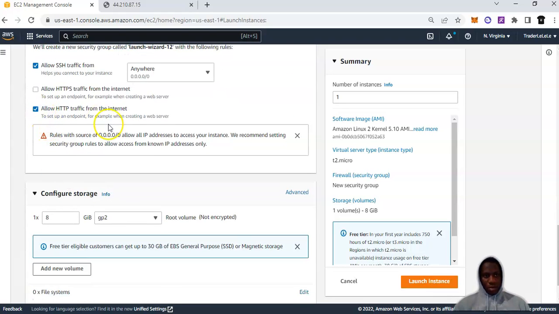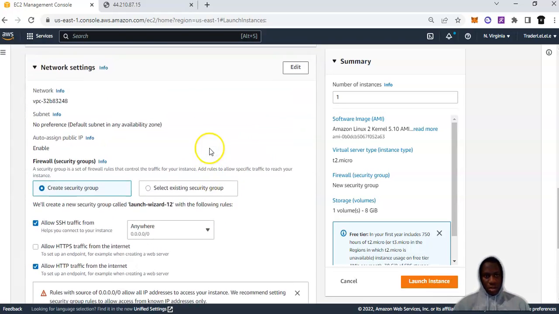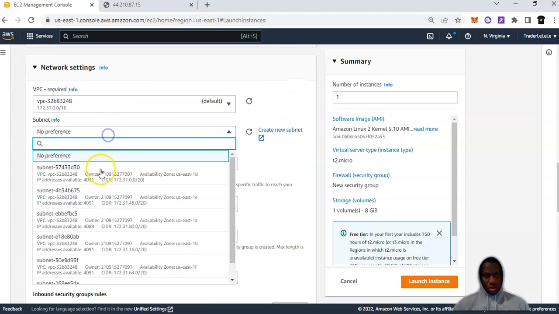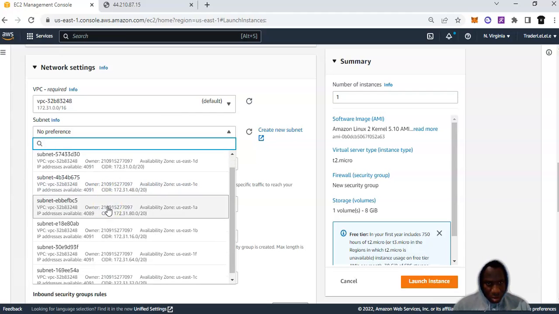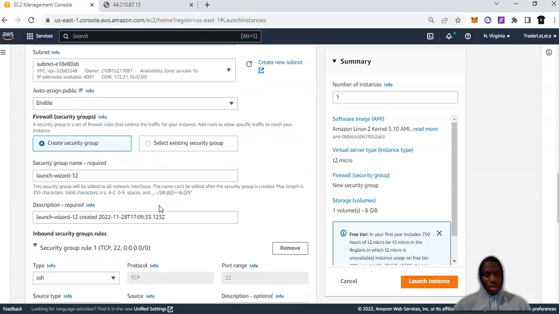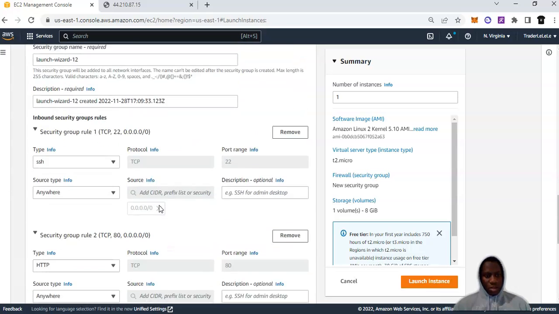I will allow port 80, and then we did this to select the subnets. I'm looking for 1B, so this should be 1B. I hope we selected 1A in the first one. I will check.